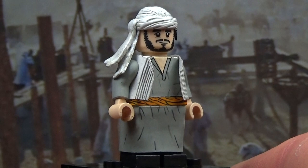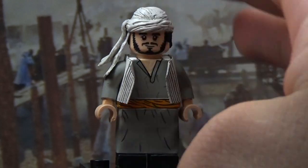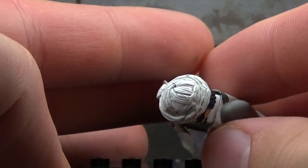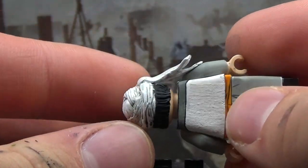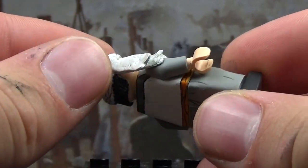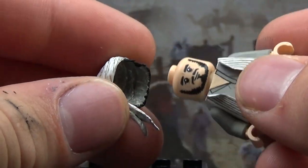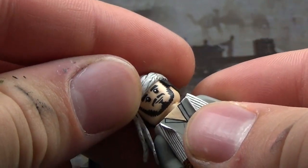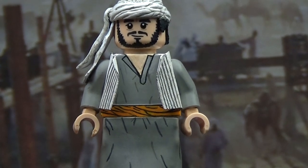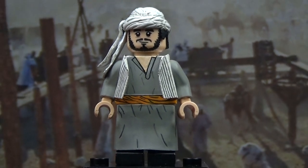The turban on the head is completely sculpted out of Procreate. I painted it in glossy white and then gave it a brown wash to fill in all the cracks. You can see all those different details on top — I really like how this turned out. It should go all the way down to the bottom of his head, but I didn't realize that, so I sculpted some hair and it still looks okay. The side flaps are also Procreate and it's still removable — a really nice piece. The face is another highlight. I think I really nailed Sallah's look — he's smiling with a little mustache and beard, and adding those little black lines around the eyes really helps show this is Sallah.